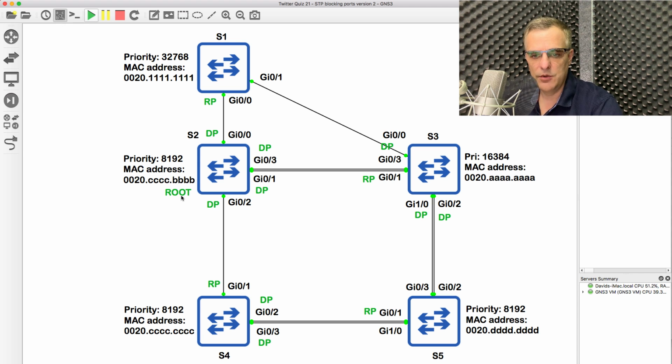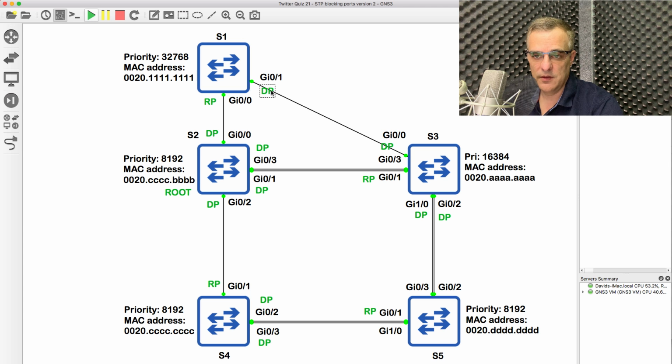So in this example, let's assume we're using VLAN 1. This would be the root switch for VLAN 1. Then per switch that's not the root switch, we choose one root port for that VLAN. So for VLAN 1, switch 4 has this as its root port. Switch 1 has this as its root port. Switch 3 has this as its root port. Switch 5 has this as its root port. And then on a per segment basis, we need to choose a designated port. So on every link or every segment, we need to choose a designated port. We've done that now. So all other ports get blocked.